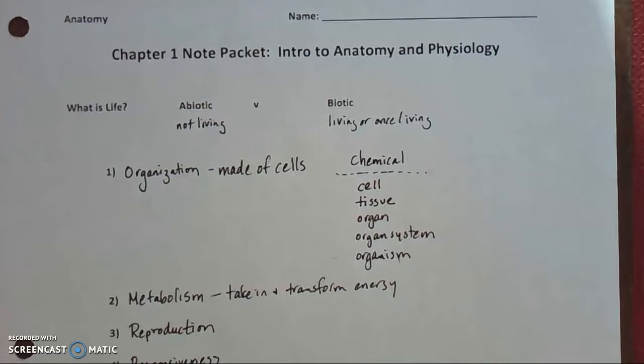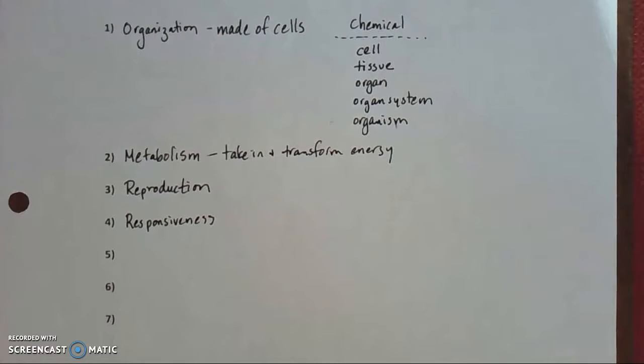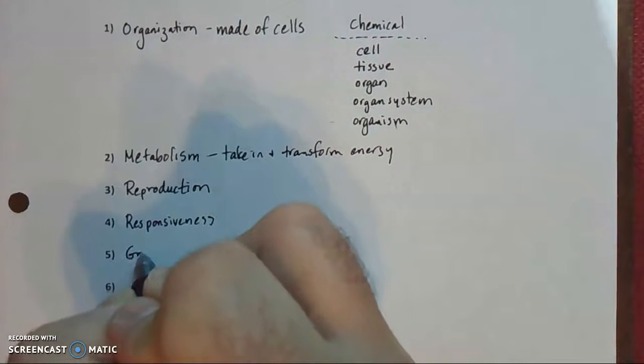Some things can respond a lot easier than others. A tree can respond to light by growing in a certain direction or growing towards the light. But an organism that is able to move can move to where there is light, while a tree cannot move. So movement is not really a function of life, but responsiveness is a better answer. Growth and development.